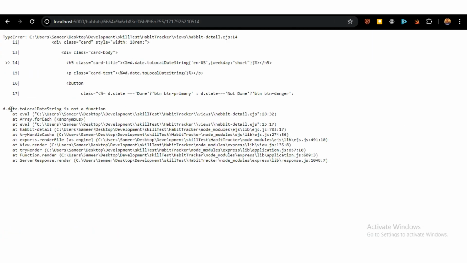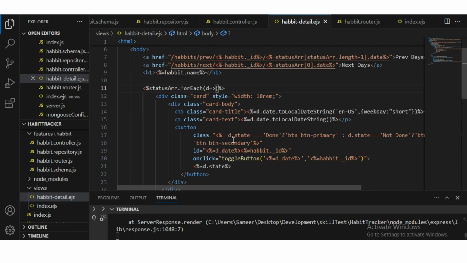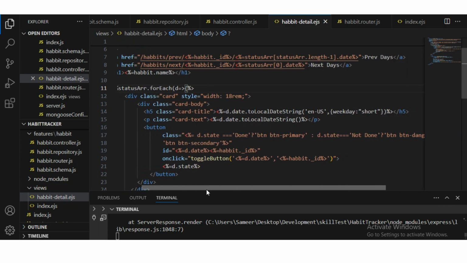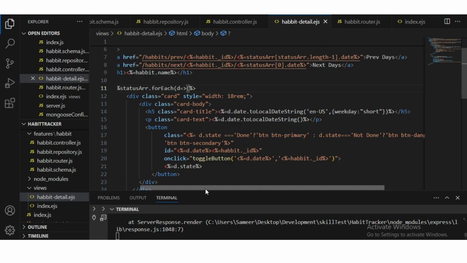Okay, there's something wrong. toLocaleDateString is not a function. d.date. Okay, why is it like that? Okay, so have we closed it? So d.date.toLocale.